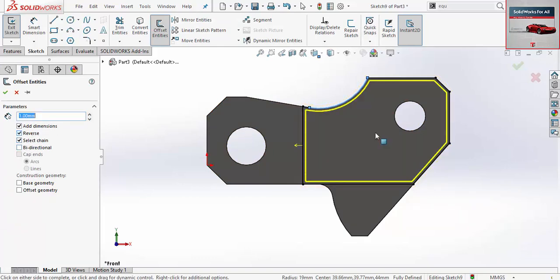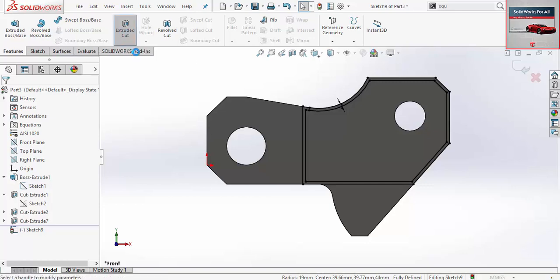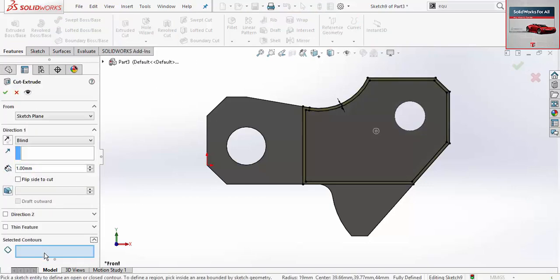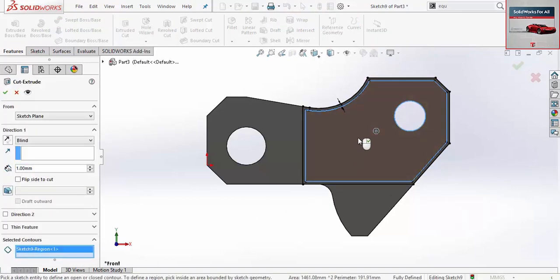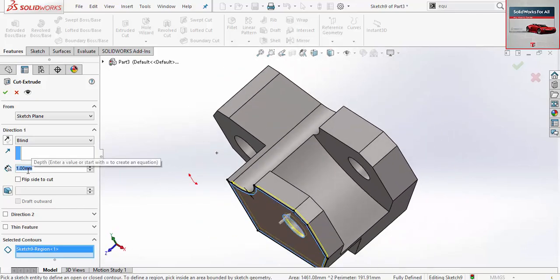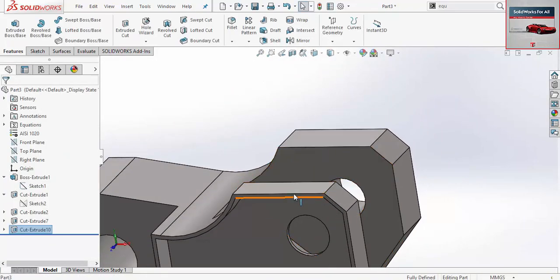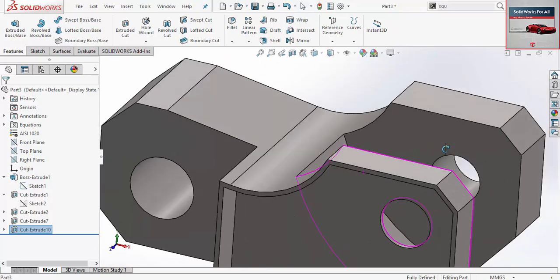Then we make reverse and say yes. Okay, so I will make feature extrude cut and go to select contours and select this contour, and we will make it about 7. So you will find that the thickness here is 1 millimeter.